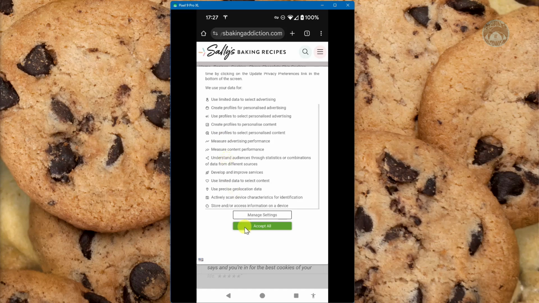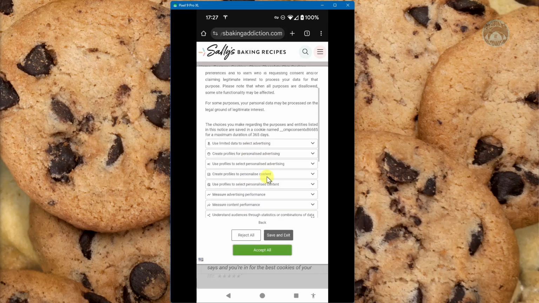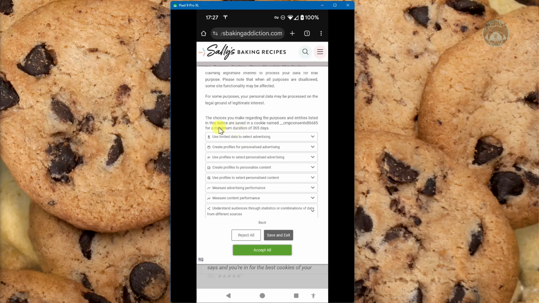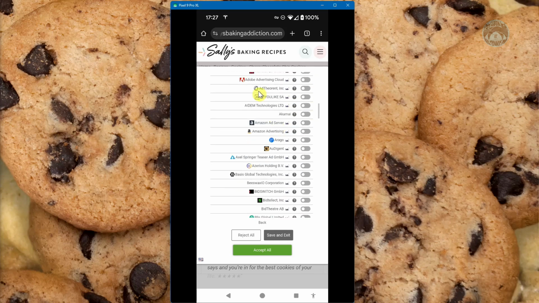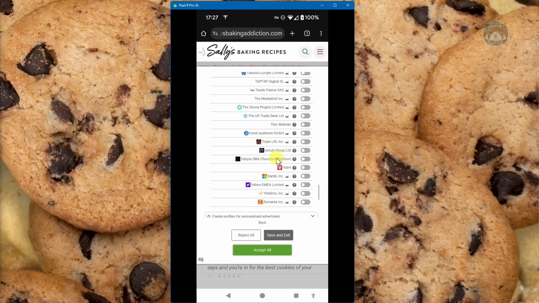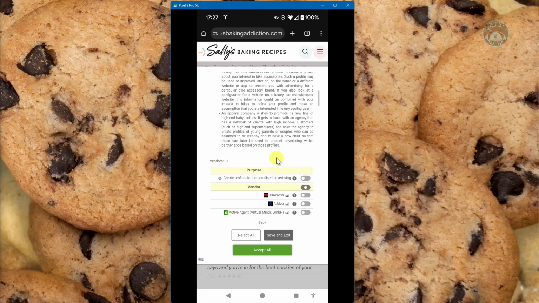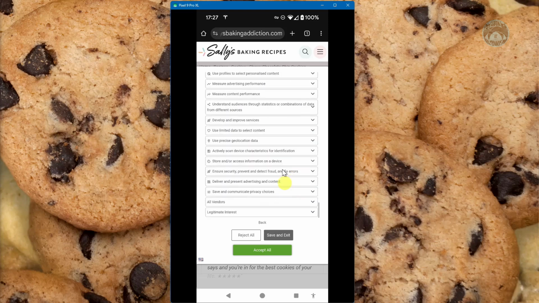So, and again, don't accept all. Go and look at what all of this information is, just to show you what it's going to be taken from you. And this is all a maximum of 365 days. But what are they taking? And if you scroll in, look at all of these vendors and okay, most of it is off. But again, why is it all off? That's a red flag. You'd think it would be on. It's all off.